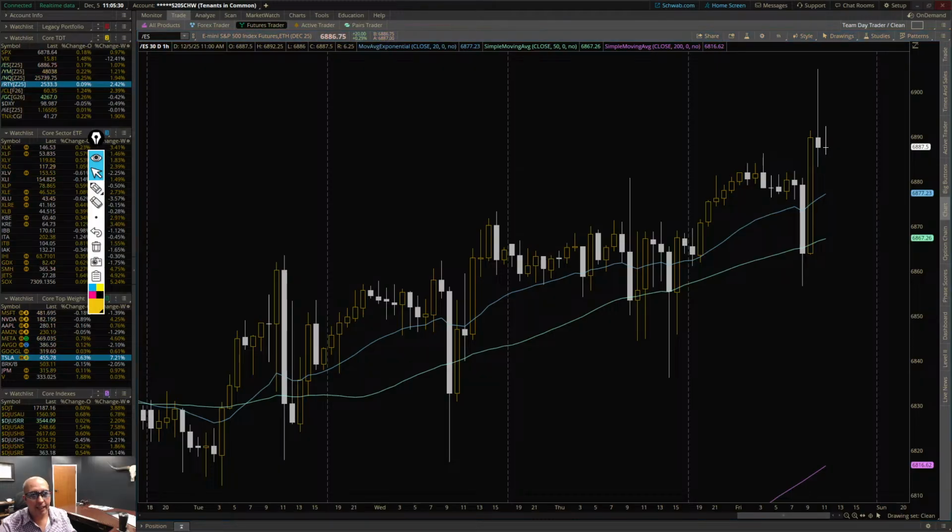I am long at 68.60.75. Now looking at the chart, I am 68.87 and a half, so I've got a little wiggle room. It doesn't tell me to just jump out of my trade, but it does tell me don't expect a trending day, and don't expect, let's go back to a volume profile.